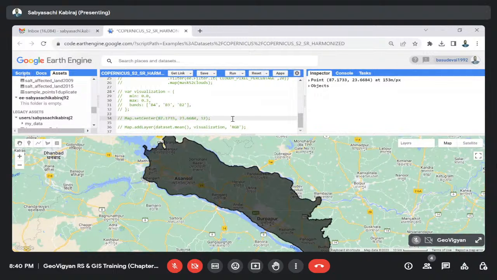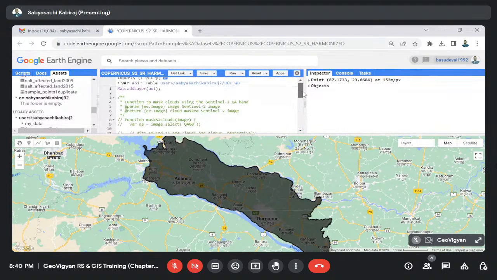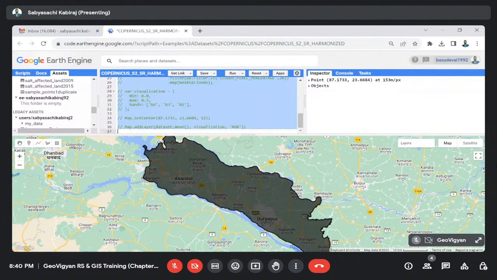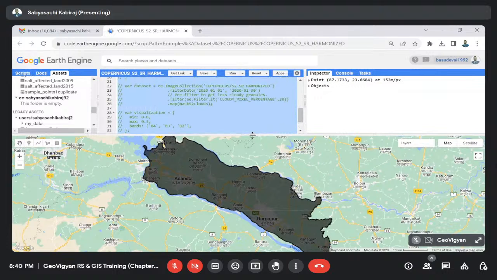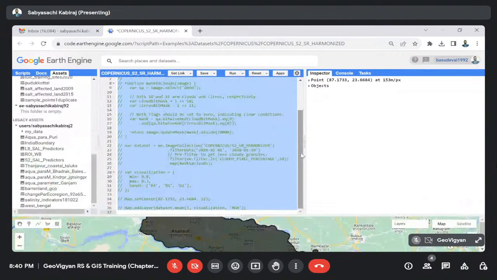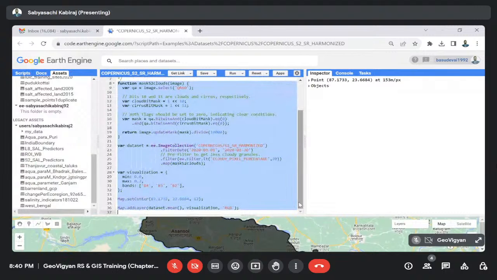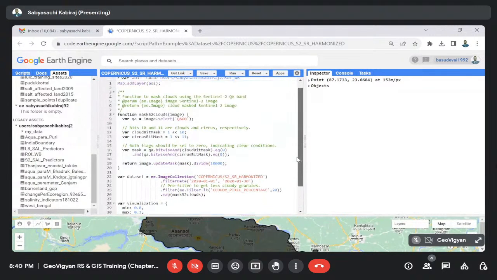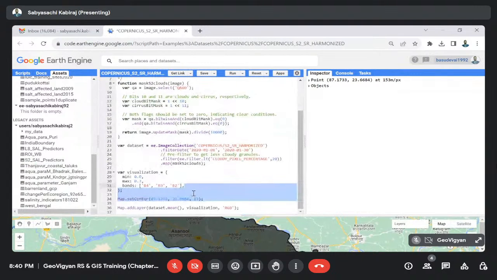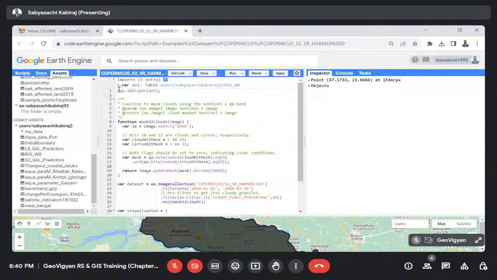I'm keeping it as 12. And now I am running the script. Up to this we have finished the visualization part, and then we have finished the setCenter, and after that you can see map.addLayer, which I have already added for my feature layer also.